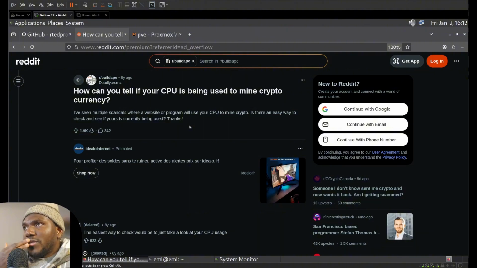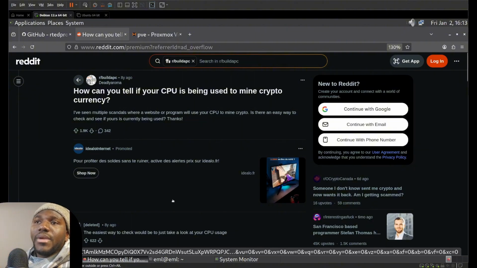How does it work? Imagine you click on a URL link we are not very sure of. Behind the scenes, the link will trigger a script, and the script will be mining crypto using your device. So you will be saying, oh, my laptop CPU is acting up, my laptop is lagging or very slow. But what is happening in reality is they are using your laptop as a mining tool.